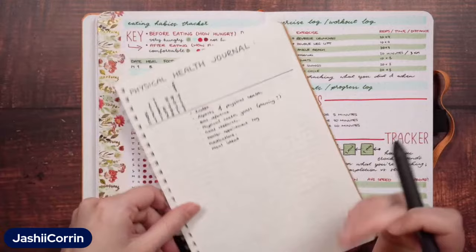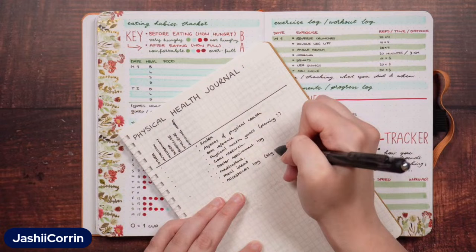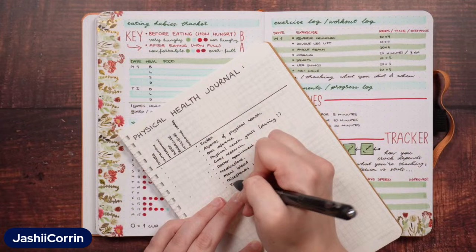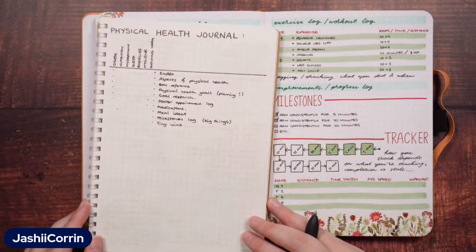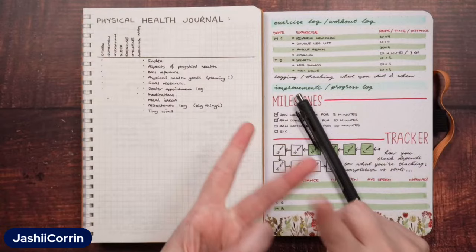So we're going to say milestones log. This is going to be for bigger things. But then I also would love to have a tiny wins log, because I am all about tiny wins, right? Those tiny wins and just building them up one after the other really adds up to really good progress. One of the things that I noticed, because I've been trying to tackle at least four of the areas: nutrition, which is my biggest struggle point, exercise, sleep, and hydration.